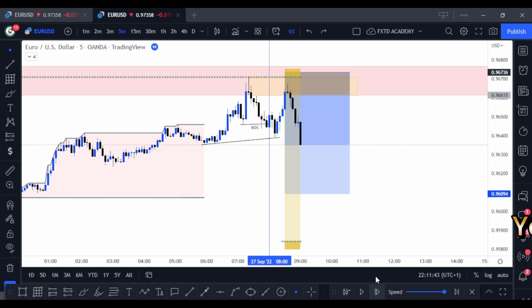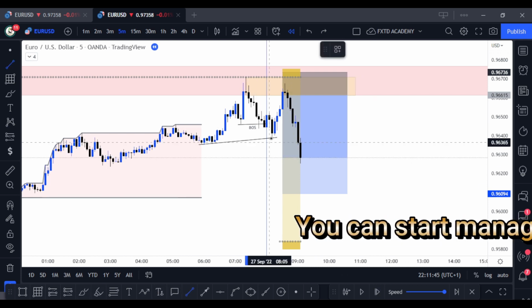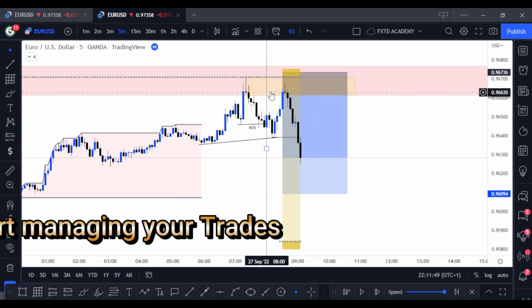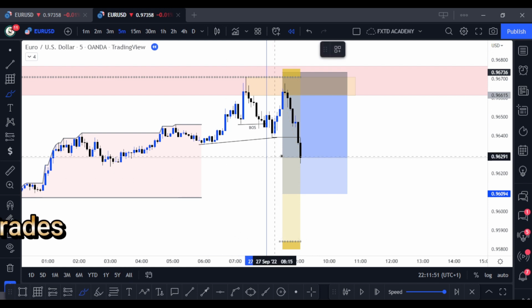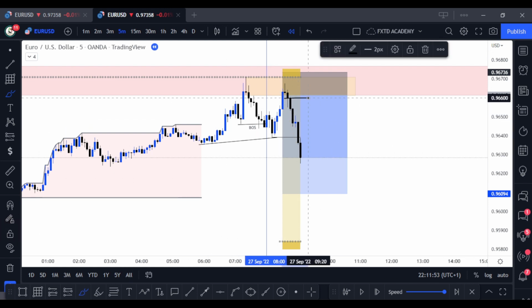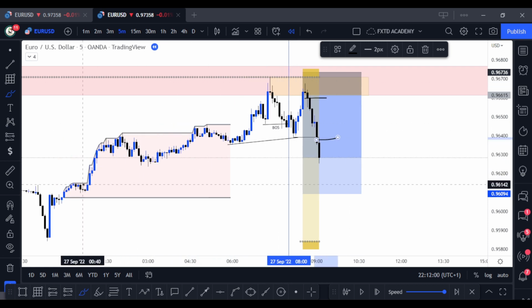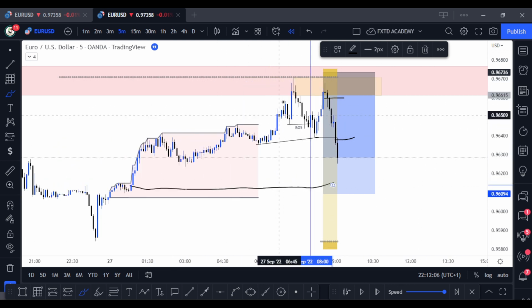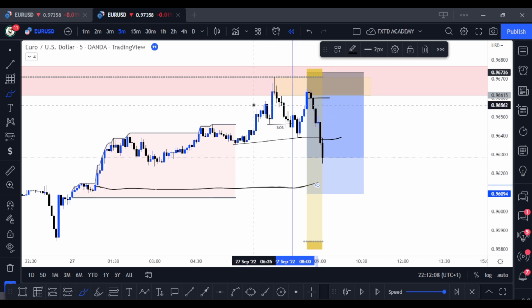So as you can see, price had broken another structure to the downside, which makes it very massive for us. So in managing this trade, you can just move your stop loss to break even, or you just take partials. Don't be greedy, but I'm expecting that price comes to this zone. Right now, if you also notice, the entry was based on the OTE, the optimum trade entry.